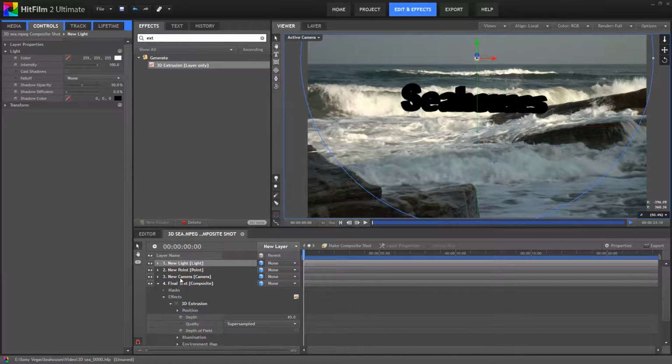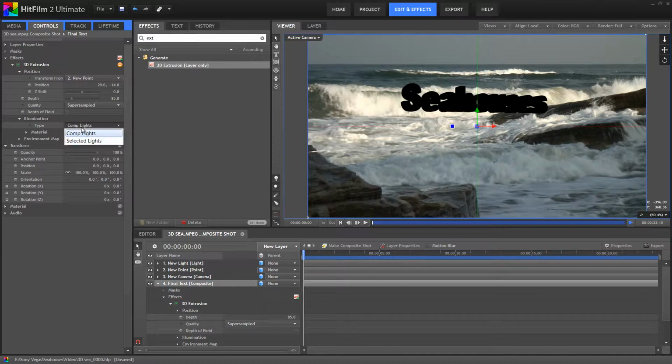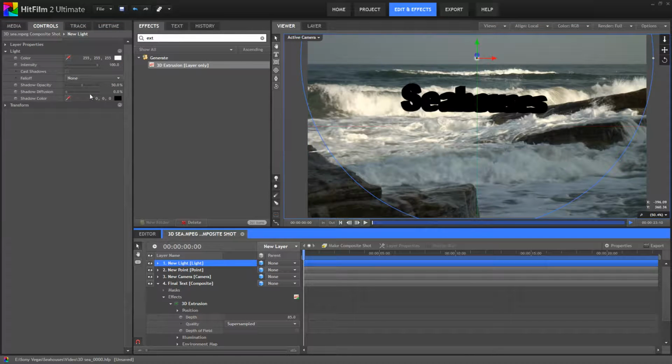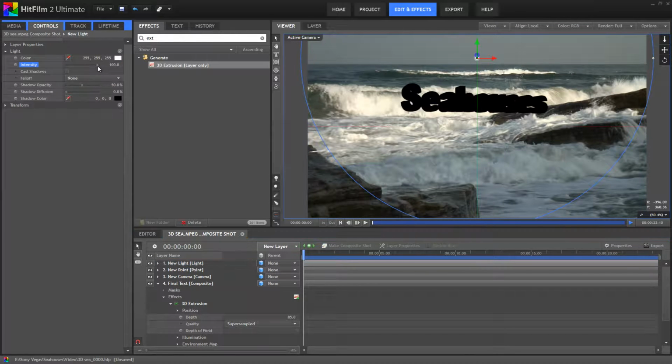Everything looks fine. So I'm going to go back to my text layer, my final text layer, and where it says comp lights, I'm going to go down to selected light, and I'm going to make it light 1, new light. Okay, so there's the new light, and I now need to make changes to the light. So its intensity is quite bright, and I need to change where it is based. So it's transform position X, Y, and Z, pull it forward. Okay, so I'm pulling it forward, so it was behind the text because we'd moved the position of the text. But when I start to pull it forward, you'll see that I can make the light change how it affects the text. So I'm just pulling it forward slightly, the position of the text.